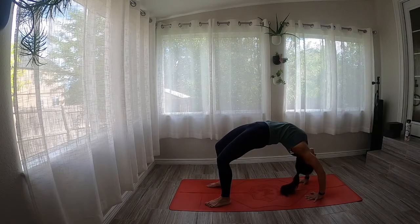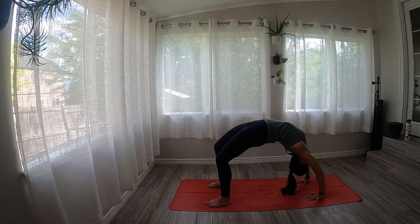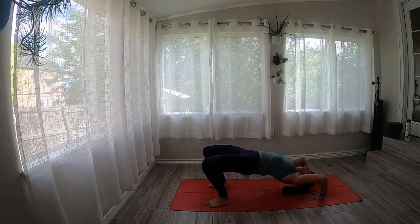And bring your heart in between your arms, just like we've been doing all class. Press down through your feet. Draw your inner thighs together. Lift your hips up. Take an inhale. And exhale, come all the way down.